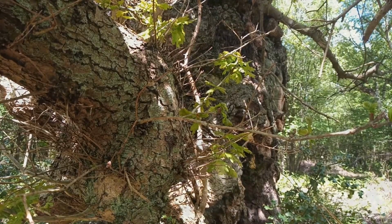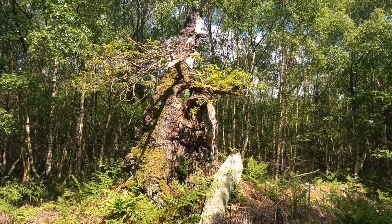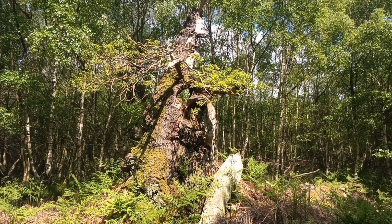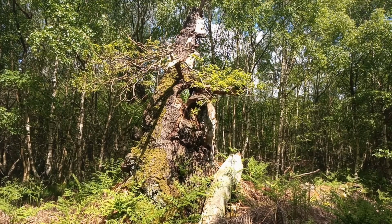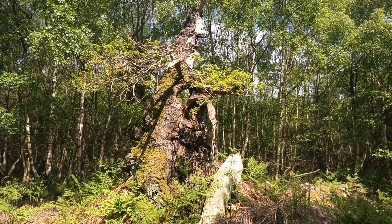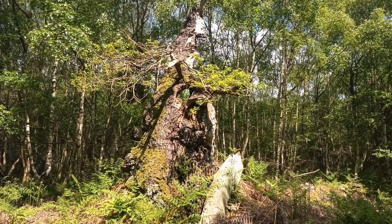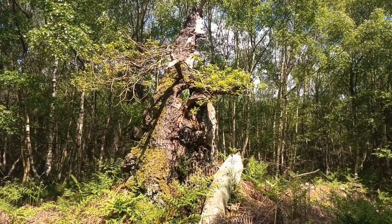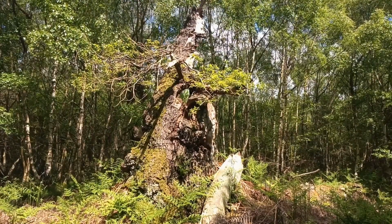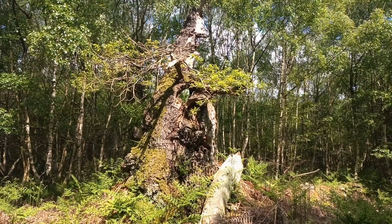Here's another quite a magnificent oak in its own way. I call this the elf tree. It just reminds me of an elf's hat, that's all. Hard to imagine that with so little left of it, that this tree can still grow. Yet there's that one branch, look, which is worth checking because it's in a nice sheltered location, good quality foliage, which is another thing which Cryptocephalus beetles are attracted to, especially the likes of coralli. It's good quality of foliage. So the same will be applicable to querceti.